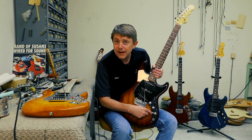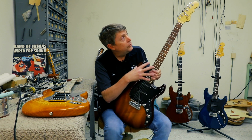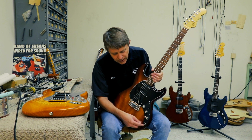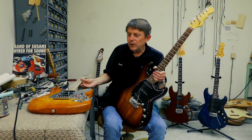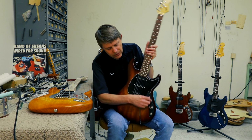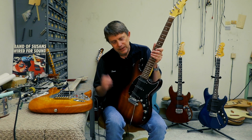That Cavalier had that neat little control switch here. We used the version of the Cavalier plate with the little hole here, so on the new 2018 and onward Skyhawk, the CLF Research Skyhawk, it's got this little mini toggle that is the same switch as we have on the S-500. So we've sort of backed that into this because, hey, if we're going to go to all this trouble, we're going to give you Leo's expander. The beautiful thing is that the Leo Fender expander switch is just right here in place of that preamp switch on that old Cavalier.